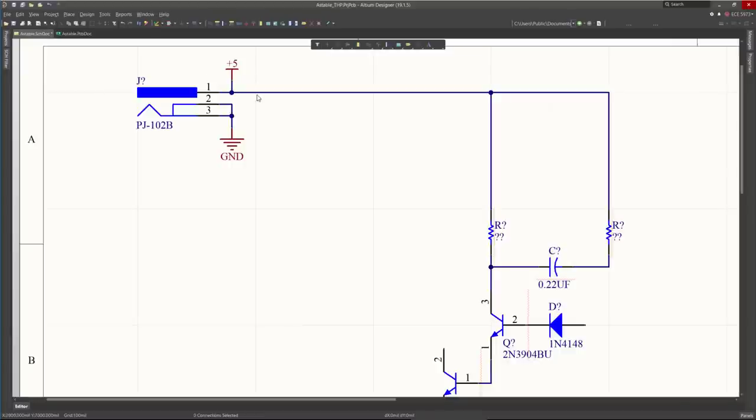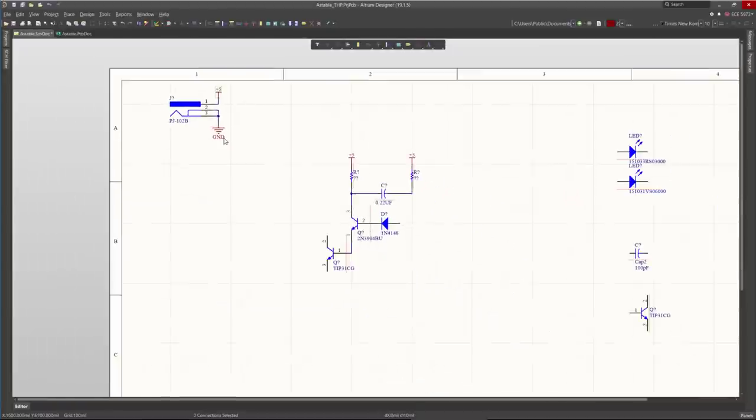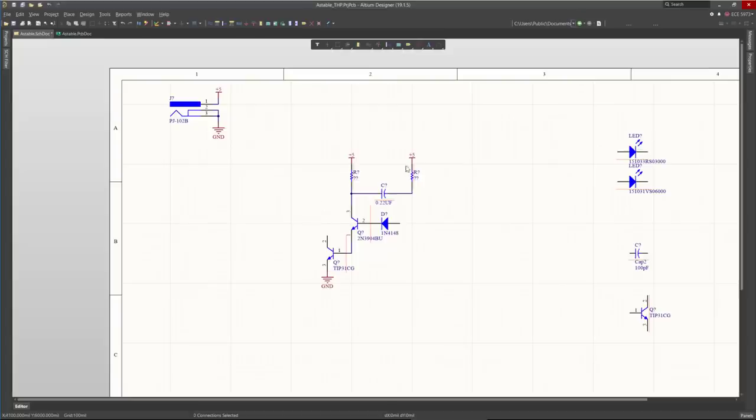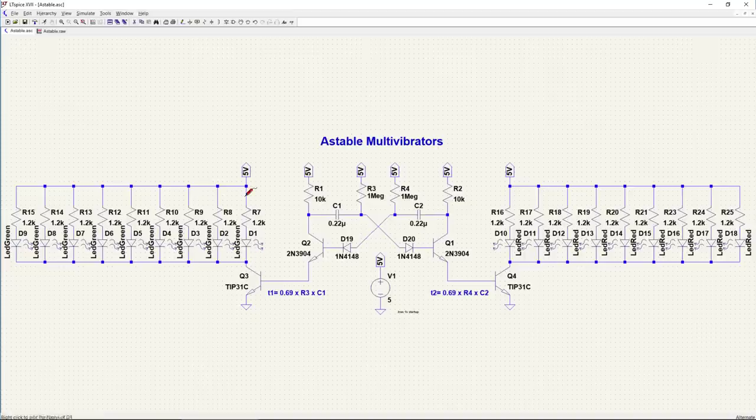Now the name of this net, if you look at this net, the name of it is now plus 5 volt. Now instead of doing all these connections and having crossed wires, one thing you can do is use this reference port and connect all of them together. Now all these are referenced to this, and they have the same net name. Same thing for the ground. We need to have ground in here. So it's connected to the ground, and these are connected to the 5 volt, and here we will have the LEDs.